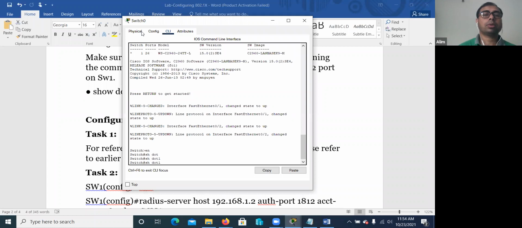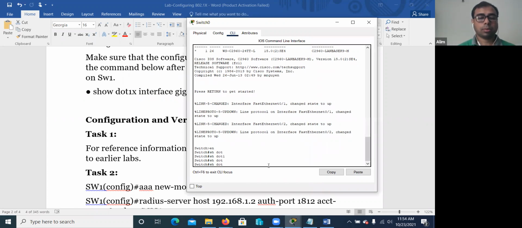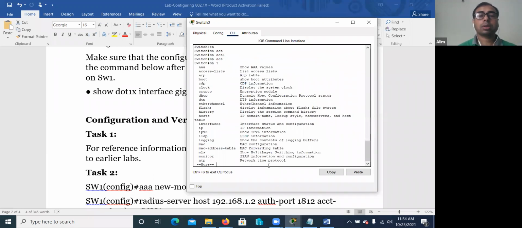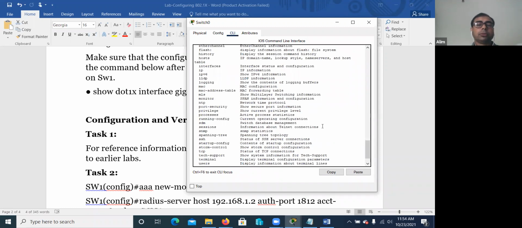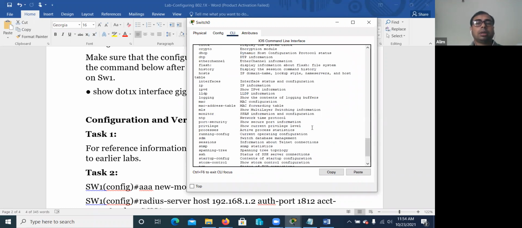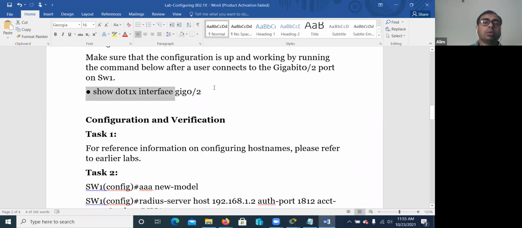Actually, no, it will not work; the command is not available in this lab. You have to work in a live network. However, with this command, we can see the status of that port's 802.1x.